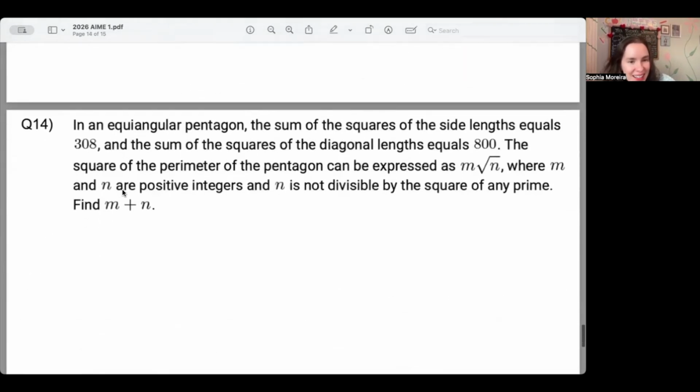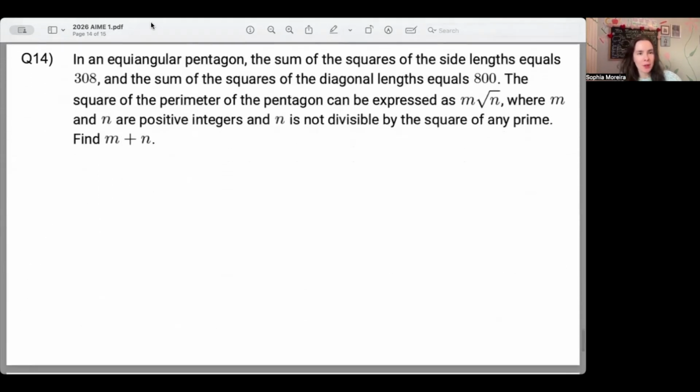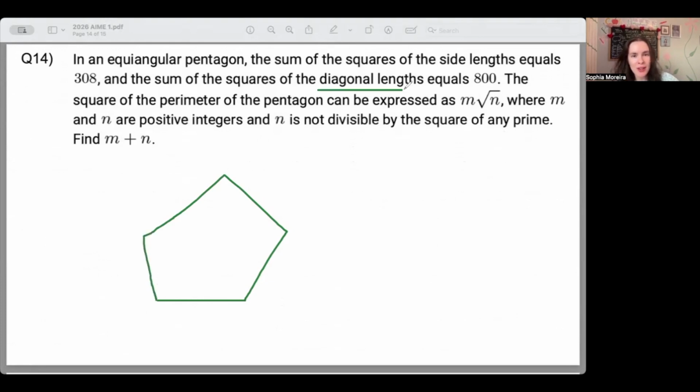Question number 14. Here we have an equiangular pentagon, and unfortunately we cannot assume that we have a regular pentagon. The reason that is not a safe assumption for this question is because we're also given information about the diagonal lengths relative to the side lengths. And since we're given some information here with the sides relative to diagonals, it's possible that this combination of information forces it to not be regular. But that's all right. Let's go ahead and still put in our side lengths here anyway, which might be forced to be different than each other.